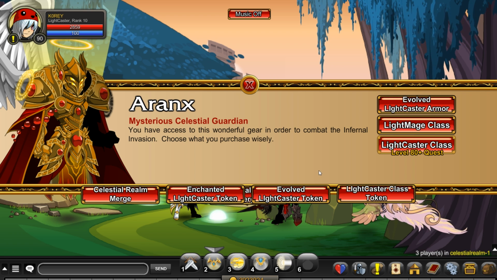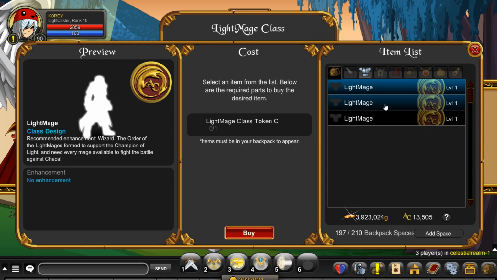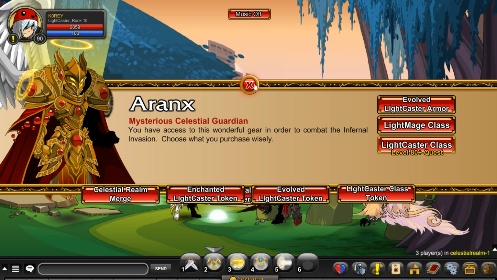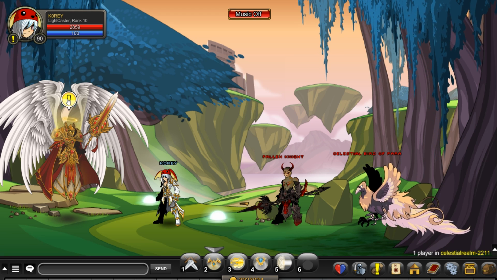Once you have the token, you need to open up the Light Mage shop, which is right here. So open up Light Mage shop, use your token, whatever one of them it is, and click buy. You will now have Light Mage class. Light Mage class is not Lightcaster class. Oh, your grind has just begun for Lightcaster class.